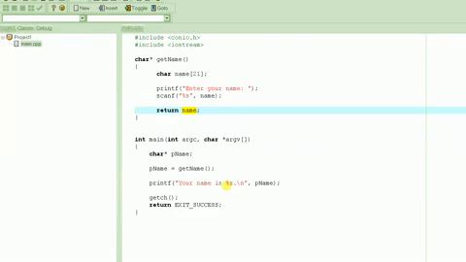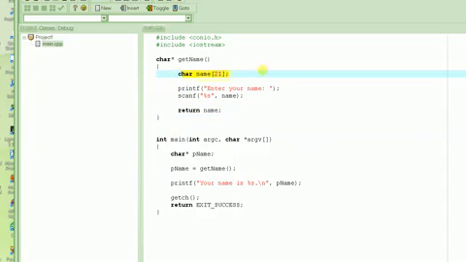This is not allowed, because as soon as this returns back, this variable is gone, and now this return value, which is now stored in pname, the address, is pointing to somewhere garbage in memory on the stack. When we print this thing, it's not going to print anything, or it will print some garbage. Right now it's not printing anything. So it's a big no-no.